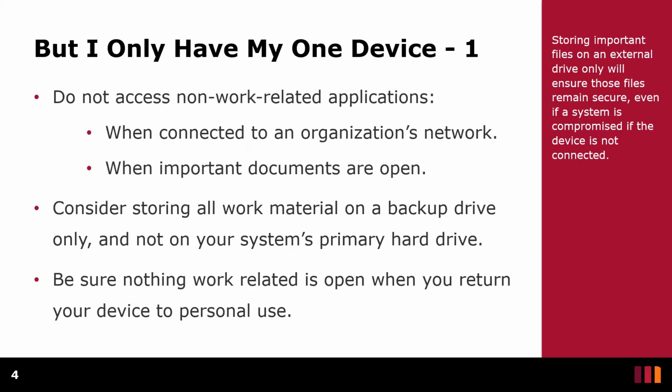What should you do if you only have one device? Do not access non-work-related applications when connected to the organization's network or when important documents are open. Consider storing all work material on a backup drive only and not on your system's primary hard drive. Be sure nothing work-related is open when you return your device to personal use.